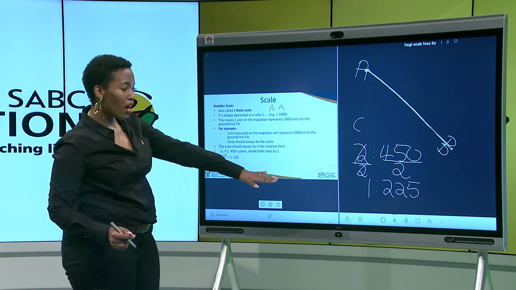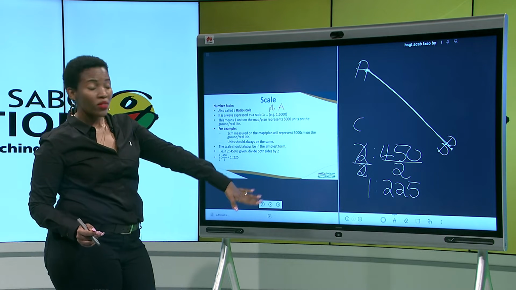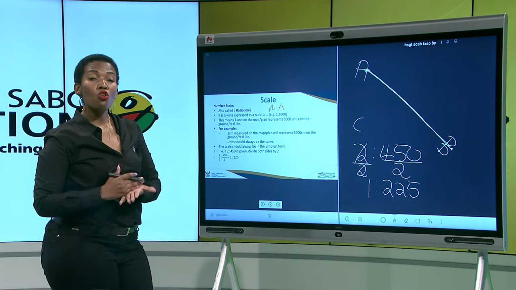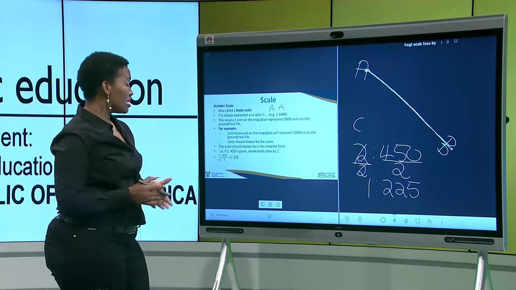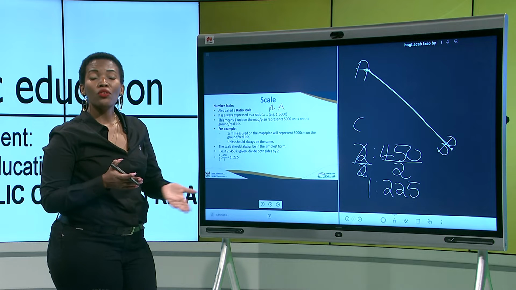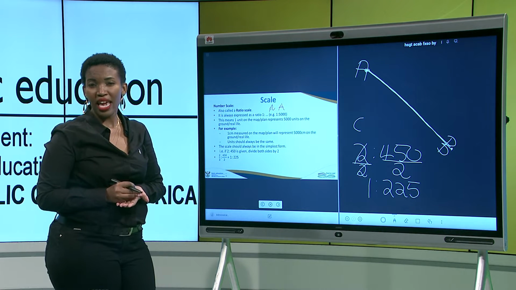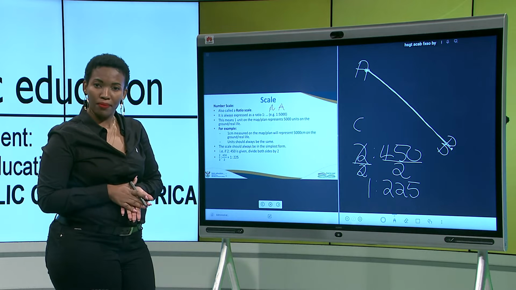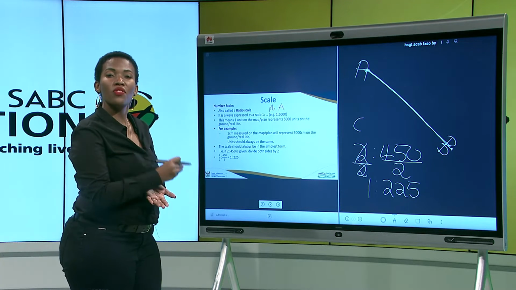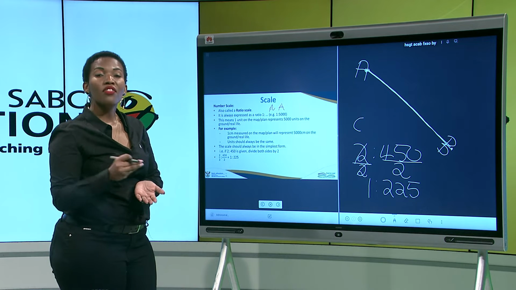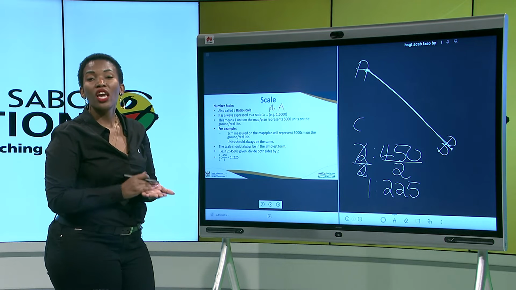And then your scale now is in such a way that it cannot be simplified any further. This is what we mean that your scale should always be in its simplest form. And then as far as the decimals are concerned, when you are calculating your scale, sometimes you'll get an answer as a decimal. And it will depend on the instruction. The examiner can say, determine the scale to the nearest 10, or determine the scale to the nearest whole number. Then you know that your final answer must not be a decimal, but it has to be a whole number.